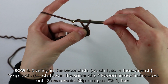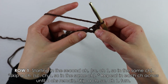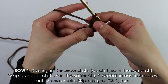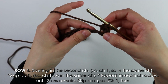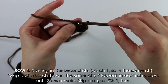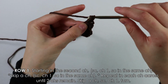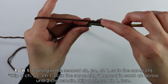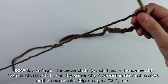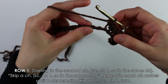From here, we are going to chain 1. And into that same chain, we are going to do another single crochet. So again, just insert your hook, pull up a loop, yarn over and pull through 2 loops. Now we're going to skip the next chain, and into the next chain, we will do another single crochet, chain 1, and then single crochet, skip a chain, single crochet, chain 1, single crochet. And now just continue to repeat this all the way across your chain until you have 2 stitches at the end remaining.